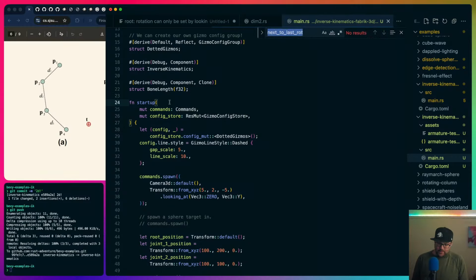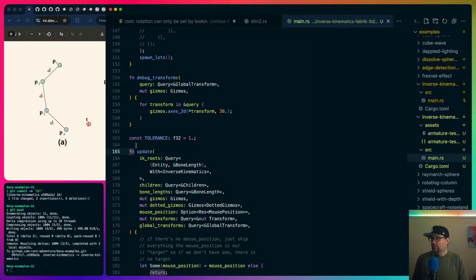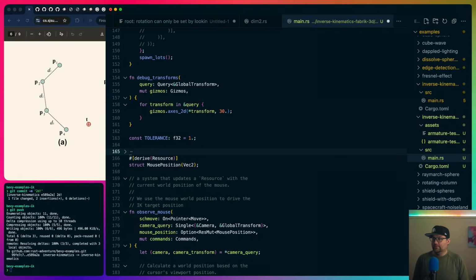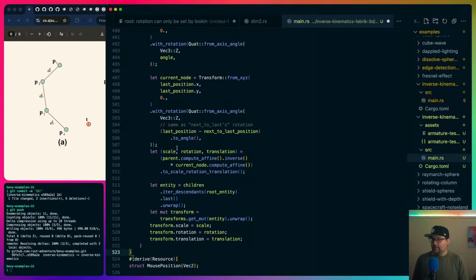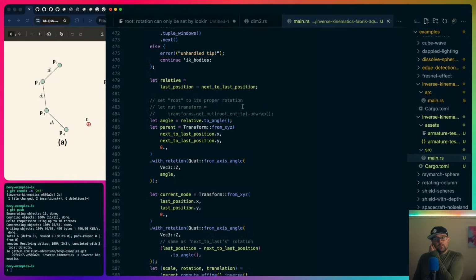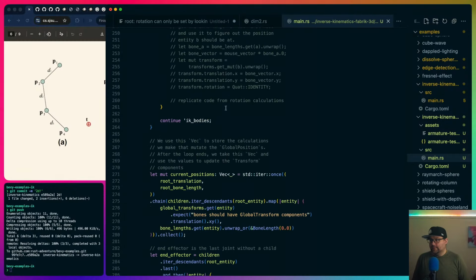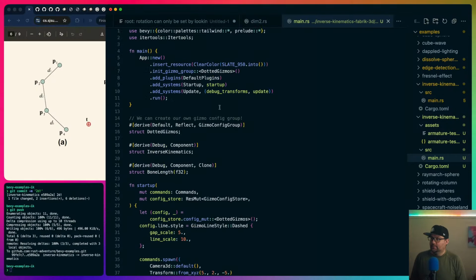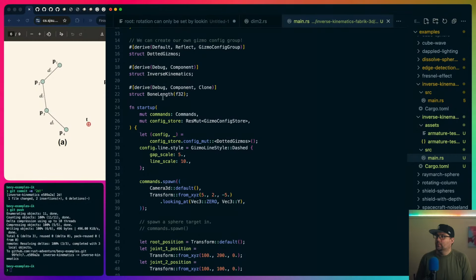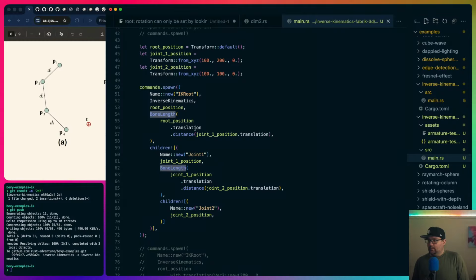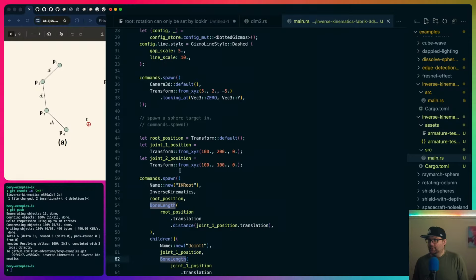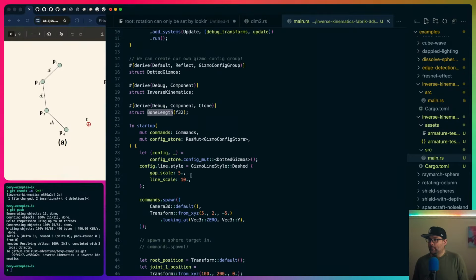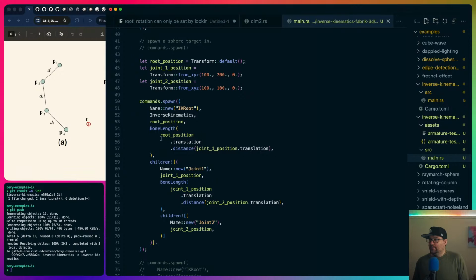So we've got update in here. And all I'm going to do is delete that whole function and drop in the code we just wrote for 2D. And this is not going to work. Startup, spawn, bone, joint.